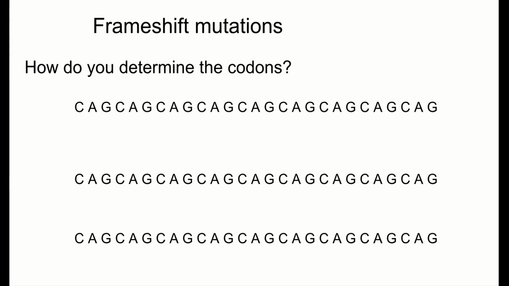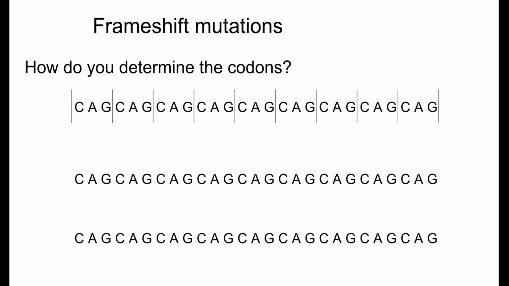So let me back up and talk about codons before we talk about what a frameshift mutation is. On the screen, you can see I've got three strings of mRNA, and they're the exact same string, CAG, repeating over and over. In an earlier lecture, I asked you to divide up these letters into codons, three-base chunks. Well, most students would immediately go like this and divide up all the letters into three-base chunks.